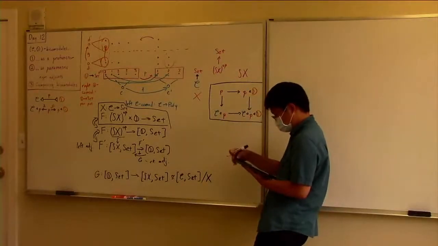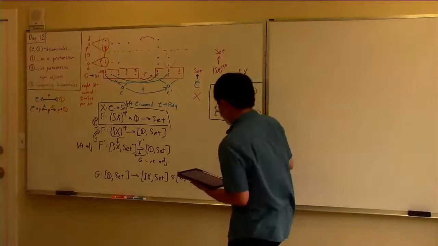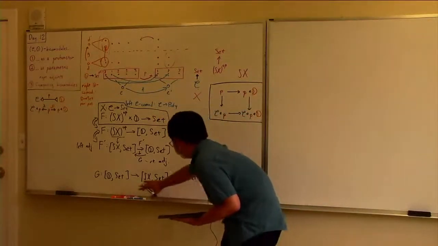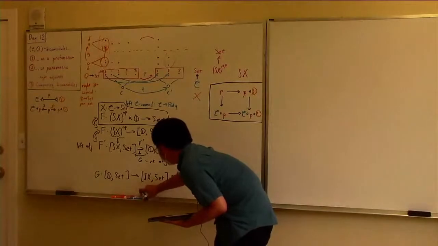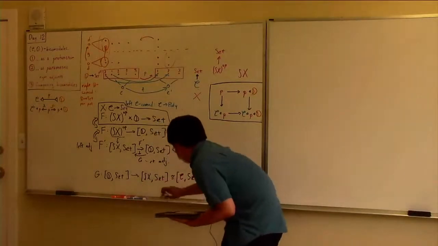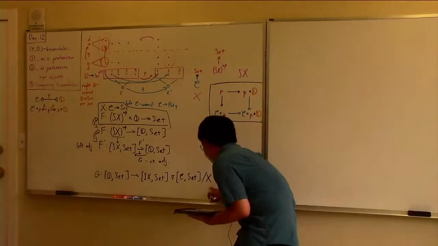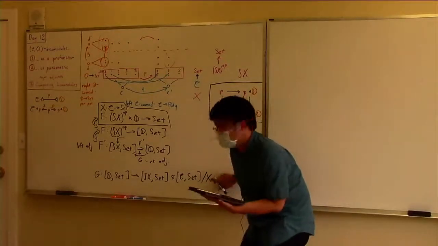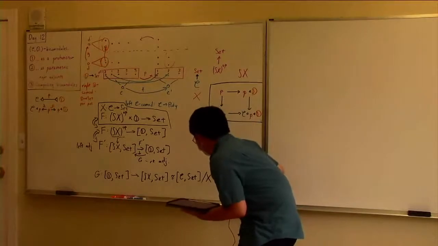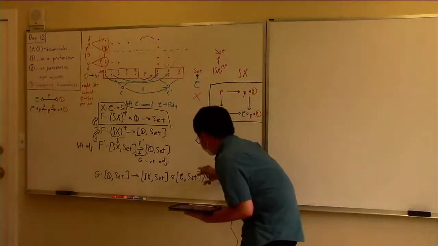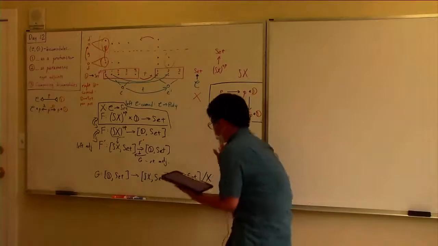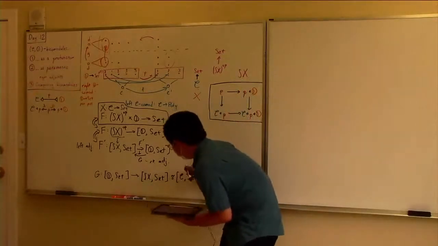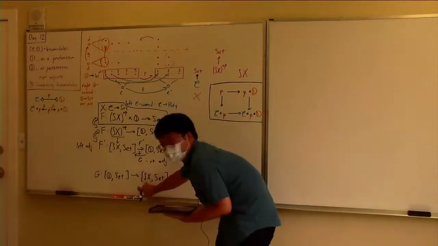And you can work this out. This isn't too bad to work out, but you can see that you can identify functors from the category of elements of X to Set with these functors from C to Set equipped with a natural transformation into X. Basically, the natural transformation into X is going to tell you how to break up all of these sets so that you figure out which one corresponds to which object here.